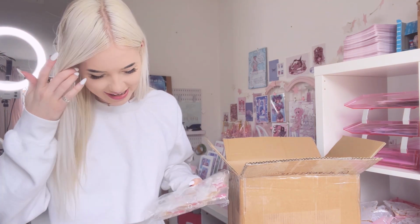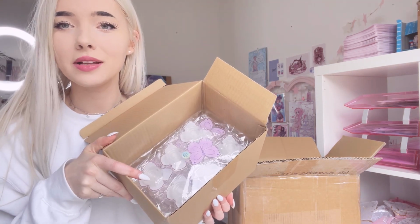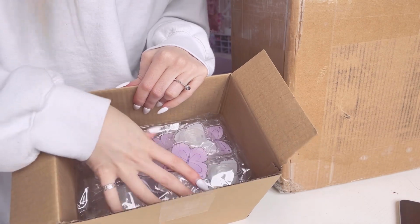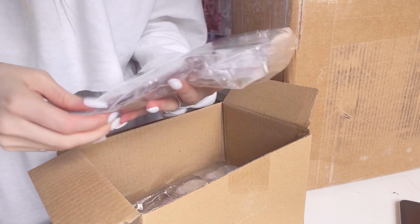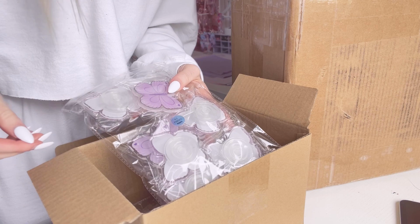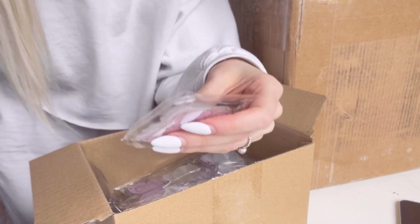Oh my god, you guys, the rest of them are in here. We have the butterfly phone grips as well. I'm gonna give you a better look. Oh my gosh, you guys, look. The butterfly grips. I am so interested to see which ones you would pick. So I got a few different designs made up.